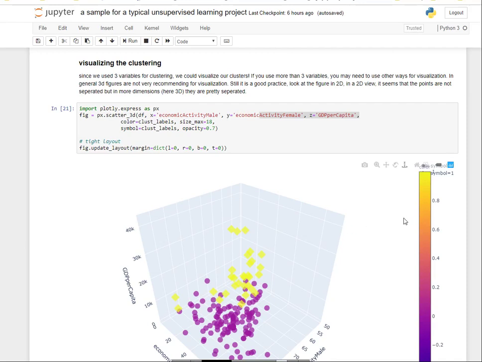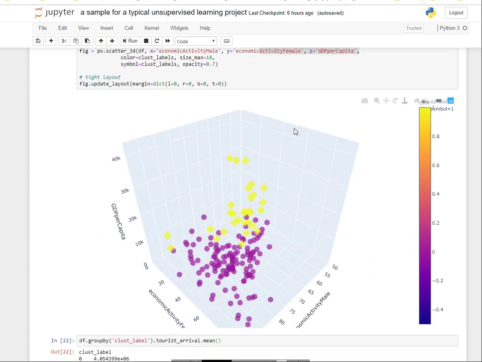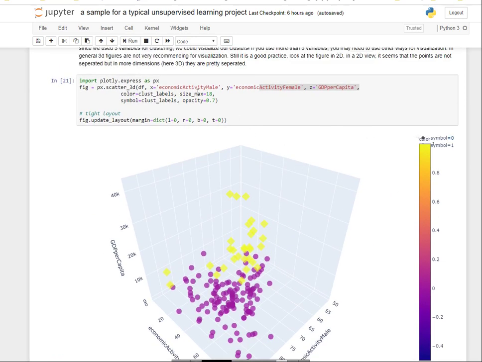In this block of code, I want to do visualization, because I just used 3 variables, so I can visualize my clustering very well. As you see here, I called the px function from plotly, and I said df is my data frame, x is one of the variables, y and z are the others.